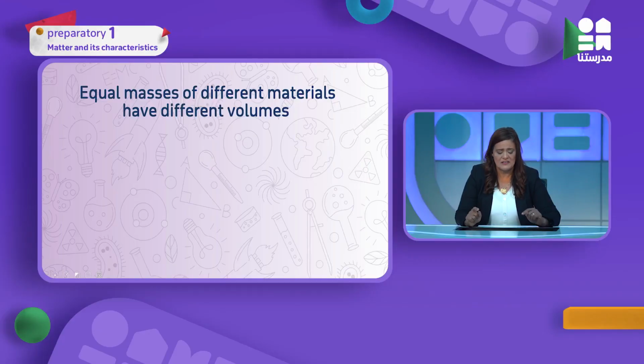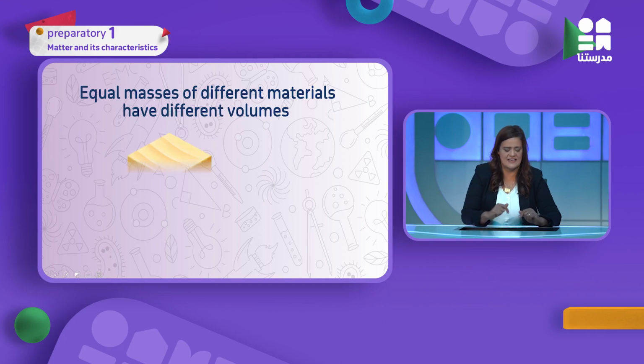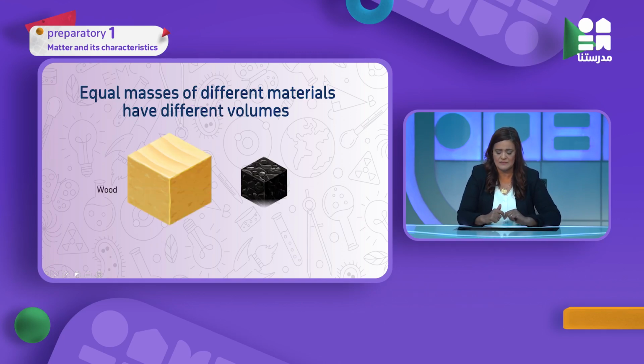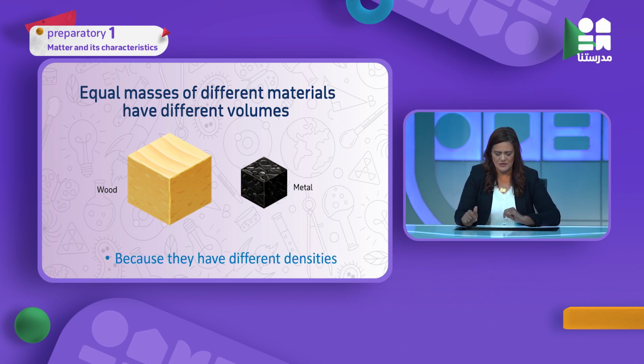طيب, equal masses of different material have different volume. طبيعي جدا. ازاي؟ piece of wood و piece of iron, which one is smaller? The piece of iron اللي هو الميتال. طب what about their weight, their mass؟ أكيد الميتال طبعا أتقل. عندي piece of iron حديدة، حتة حديدة تقيلة، وحتة كبيرة جدا من الوود. طيب إيه الفرق بينهم؟ الفرق بينهم الماس. لو جيت وزنت دي رغم إن الوود قد كده كبير جدا، بس هلاقيه إيه؟ أخف كتير قوي من the small piece of iron. طيب, because they have different ايه؟ different density. لأن ال density depend on ايه؟ بتعتمد على الماس.